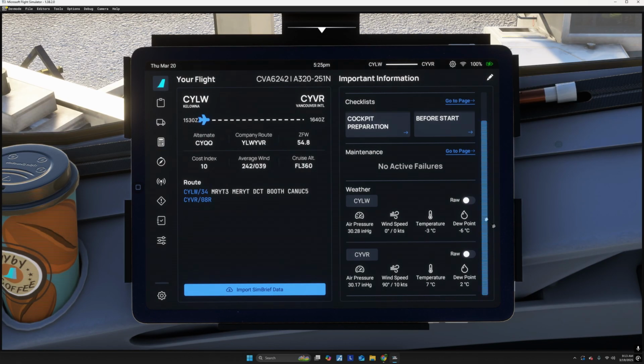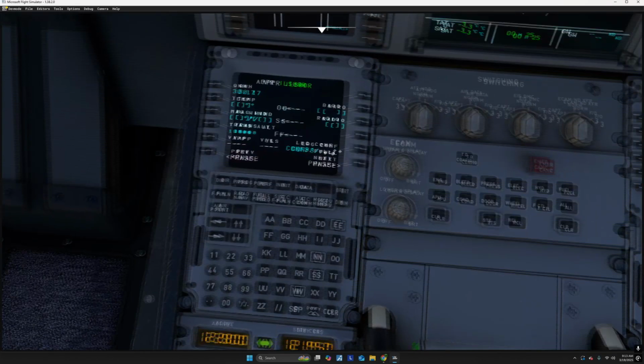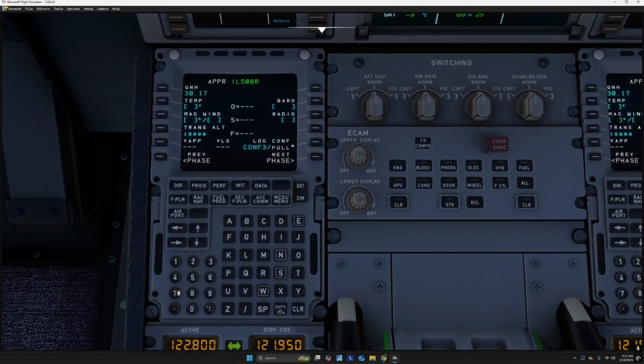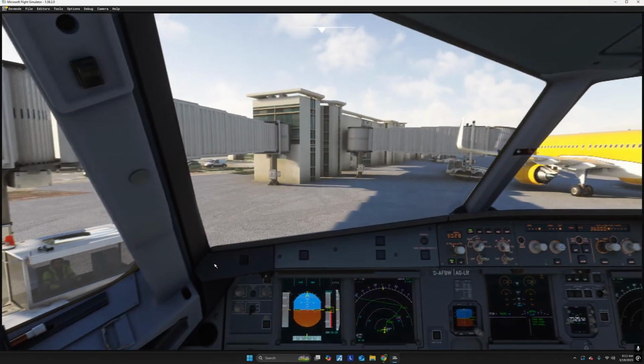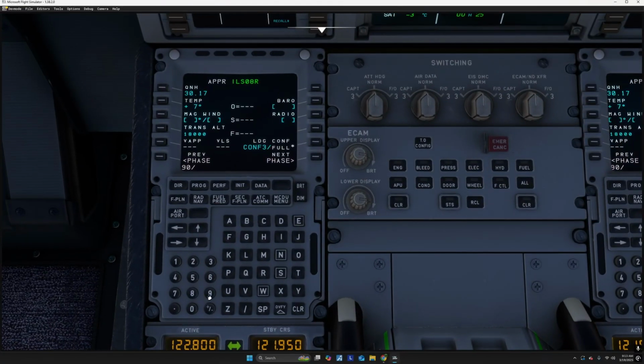The temperature in Vancouver at the time is 7, and the wind is 90 degrees and 10 knots. So 7 degrees temperature and 90 degrees at 10 knots for the wind.